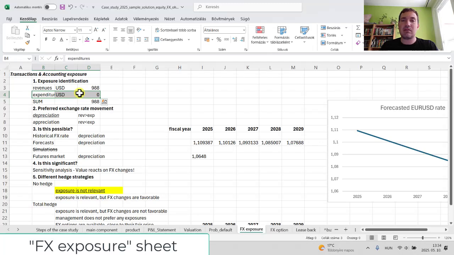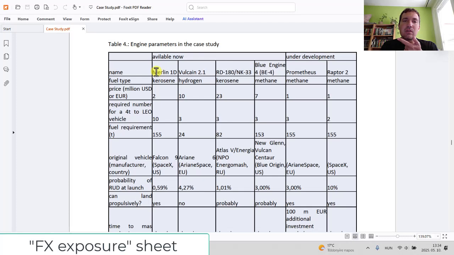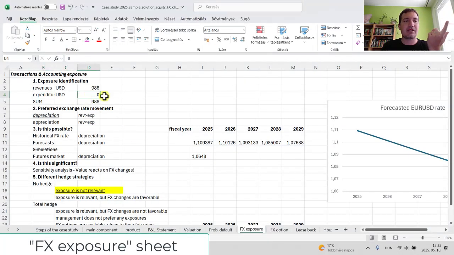If you are using Raptor, Falcon, or Merlin, if you are using BA4, if you are using Raptor 2, or even if you are using the Russian engine, you have to pay it. Maybe in the case of the Russian engine, you can pay in euros, but the American engines, so this one and that one, you should pay in US dollars. So that's why it can create expenditures in US dollars. So again, this is engine defined.